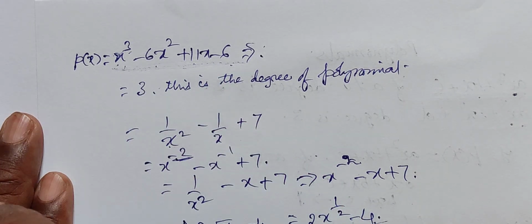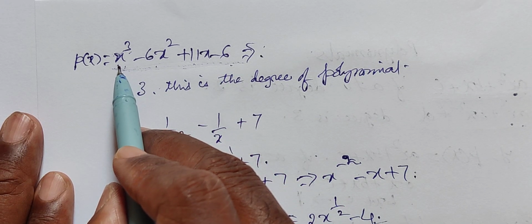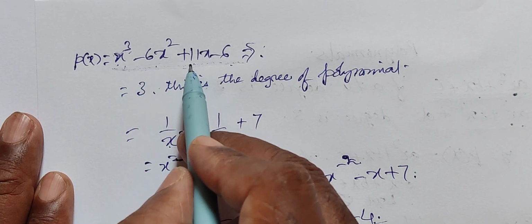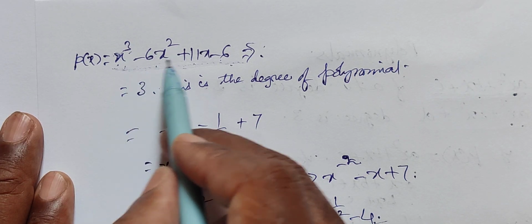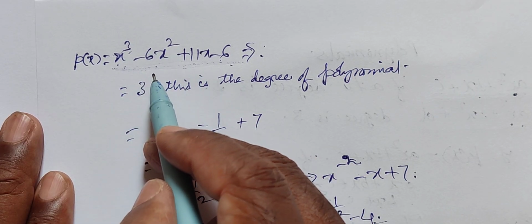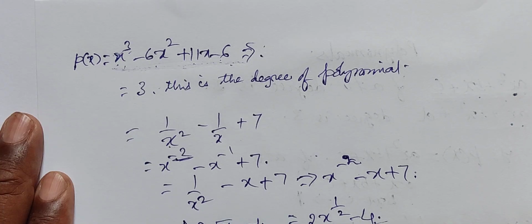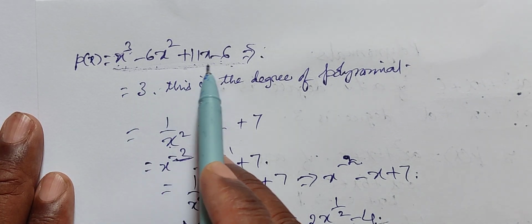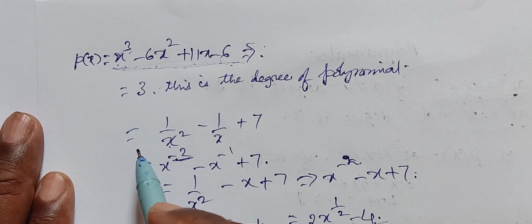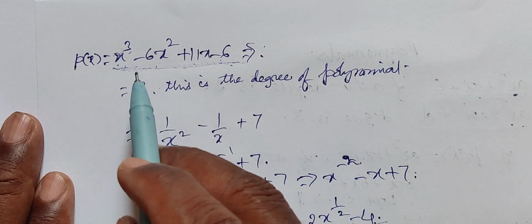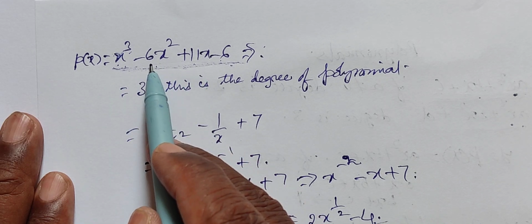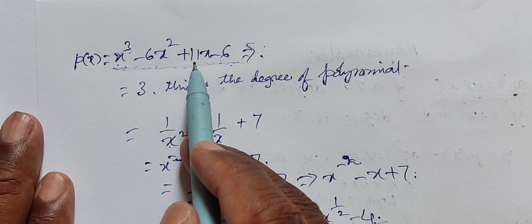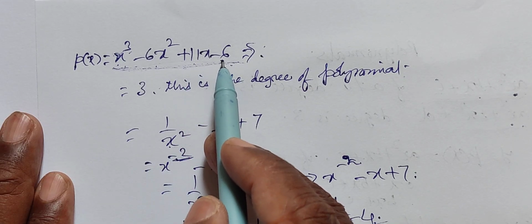can we solve this? How? If I put x is equal to 0, 0 minus 0 plus 0, 0 minus 6. So for x is equal to 0, this particular polynomial is not giving 0. Remember, zeros of a polynomial means the given value should make the entire polynomial function give the value 0. Then only that particular value will be called a 0 of the polynomial. So if I take x is equal to 1, 1 minus 6 plus 11. 1 minus 6 is minus 5, plus 11 is plus, that is 6, minus 6, that means 0.